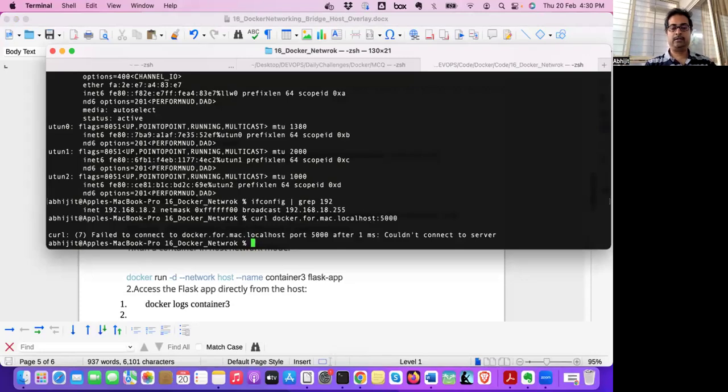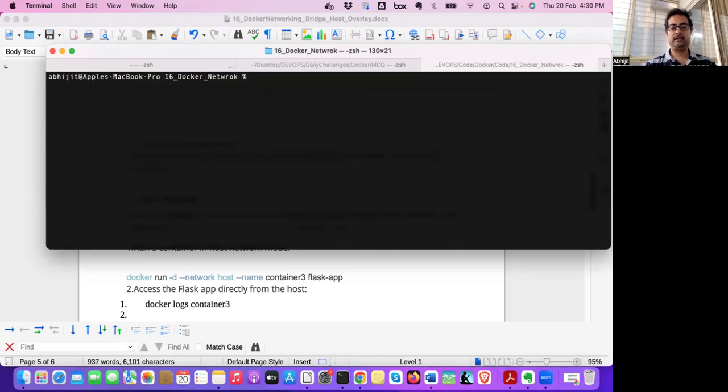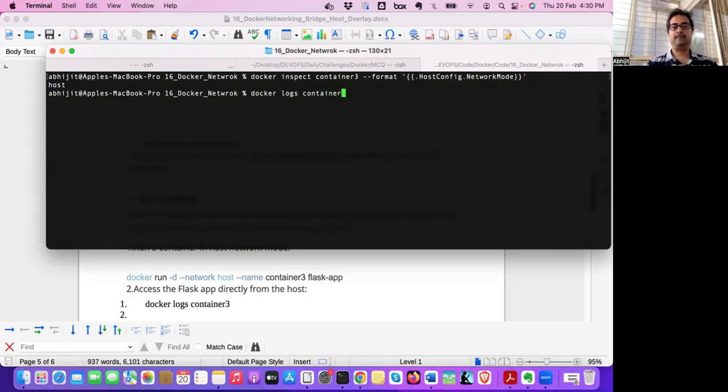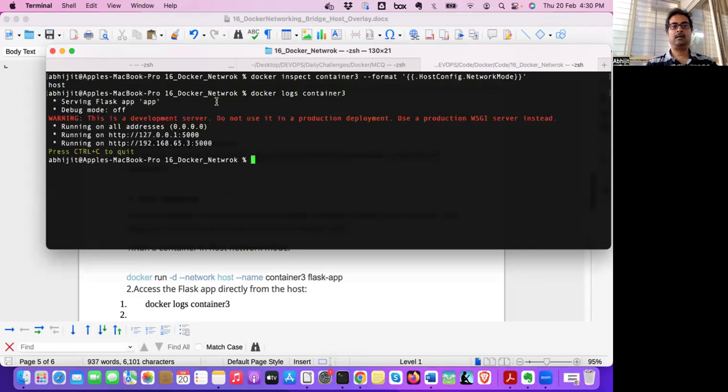So it's not working. I have created the host network for this container. Let me inspect container 3. It's showing host, so the network is host. Let's see whether it's running or not. Docker logs container 3. Yes, it's running on this 127.0.0.1.